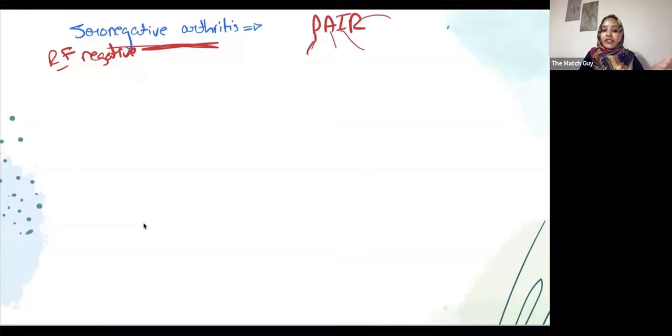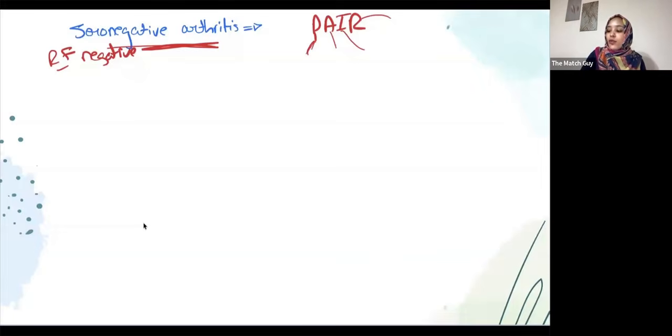Okay, so for psoriatic arthritis, we're going to see psoriasis, right? So skin manifestations, and nail manifestations as well, like pitting in the nail bed. And if we look at imaging, what are we going to see for psoriatic arthritis? Pencil-in-cup appearance. Nicely done. Pencil-in-cup deformity. That's what we would see.